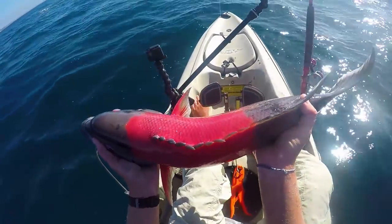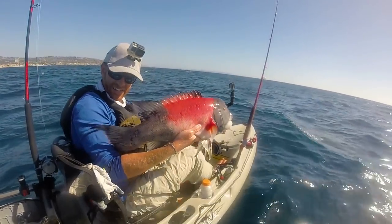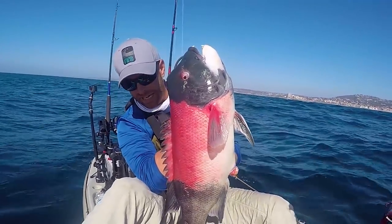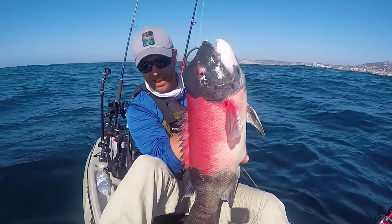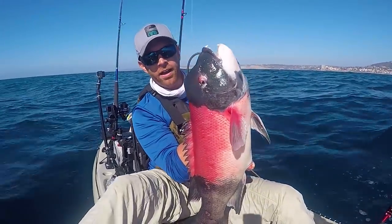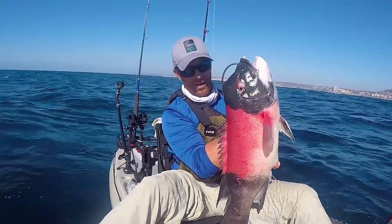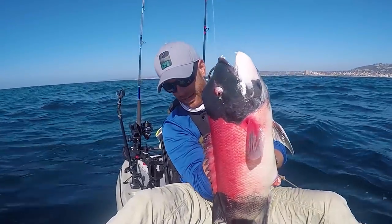Woo-hoo-hoo! Nice! Yeah, we are. That is a beautiful fish, and that guy is gonna be dinner tonight. Huge thanks to Kevin Nakada for putting me on a couple incredible fish here in my first time in La Jolla. I will most definitely be back.